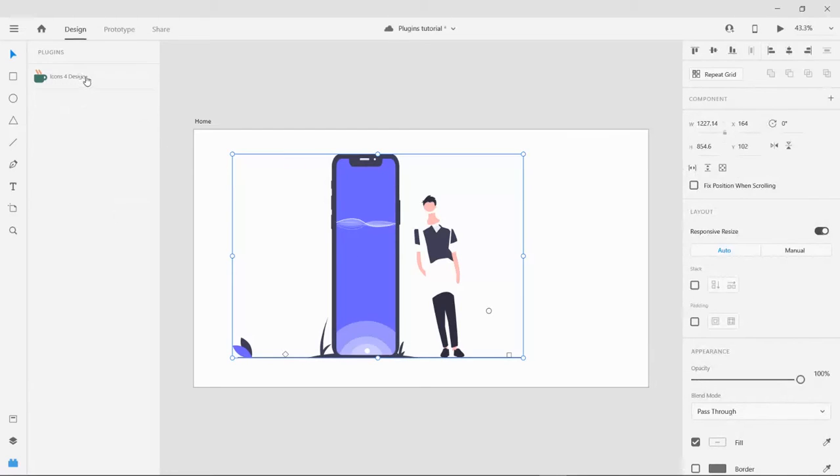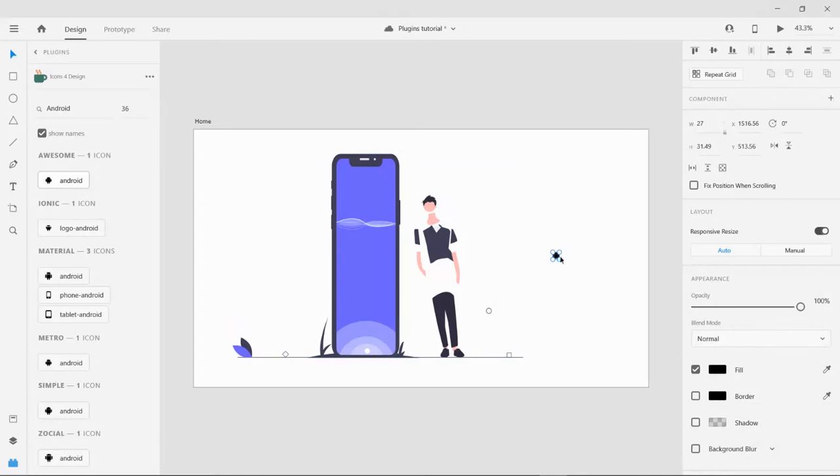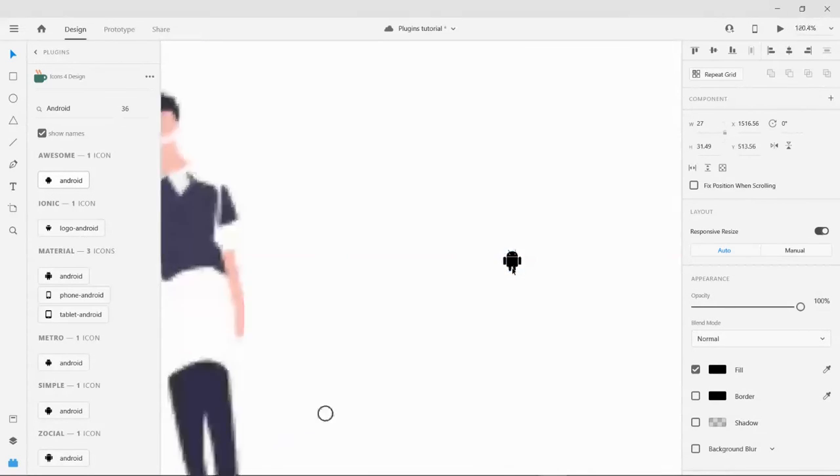If I go to Icons for Design, I can search for icons with ease. I don't have to go to Google or some other website, search for icons, download them, and import them here. I am searching for Android. I can see the Android icon here, right? When I click on the Android icon, it automatically imports into my artboard.